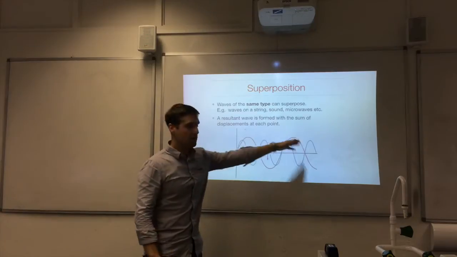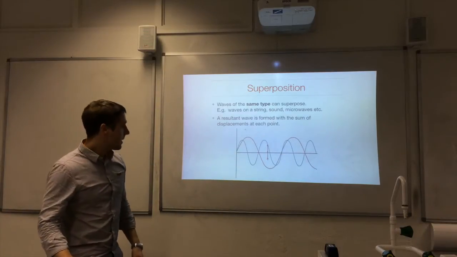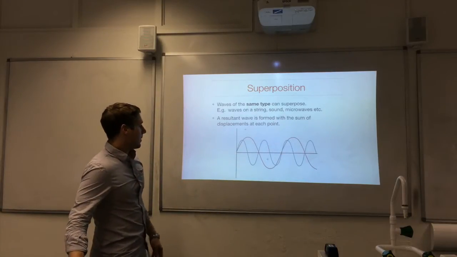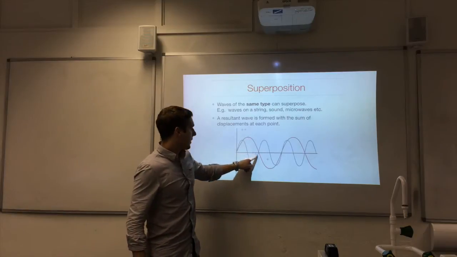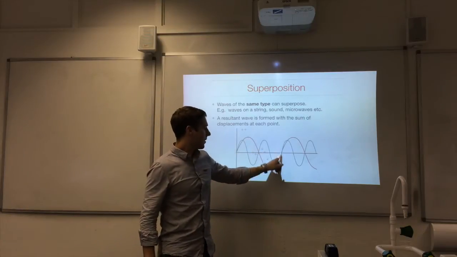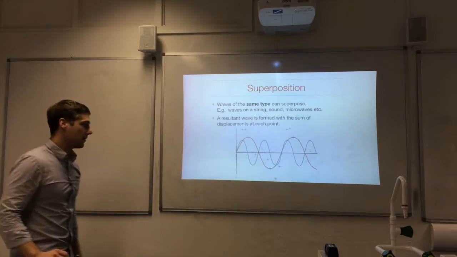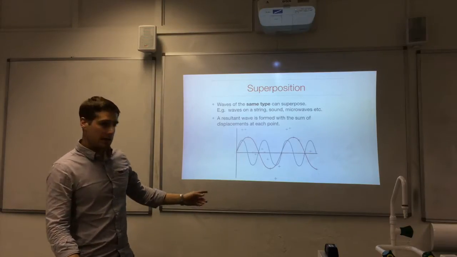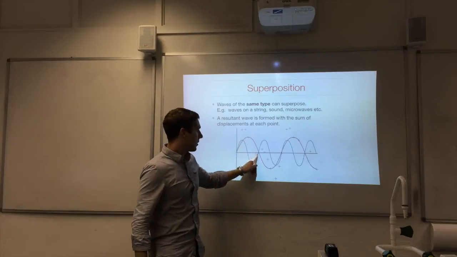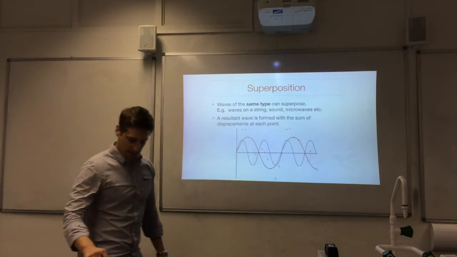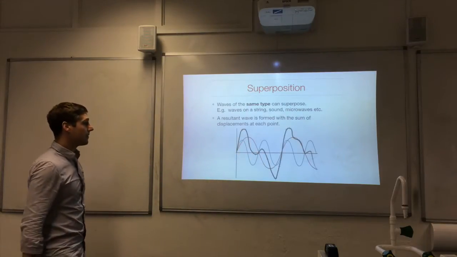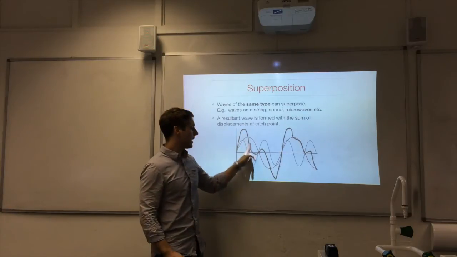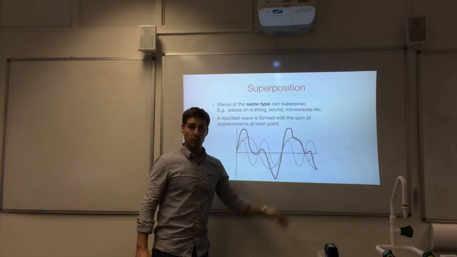Now I'm going to do some more along here. So plotting these points along here. Okay, so I'm getting a very interesting resultant wave. Now all that remains to be done is to connect all of those points. So let's do that. And this thick grey line here, that's my resultant wave.